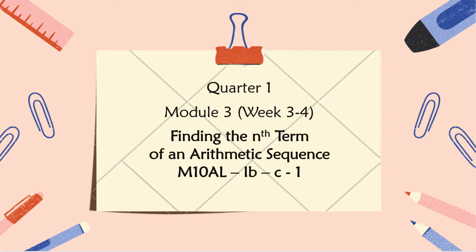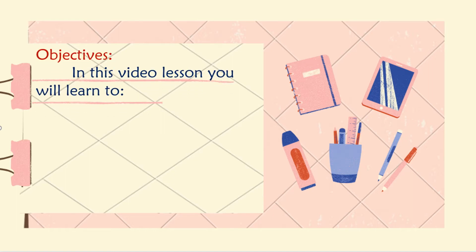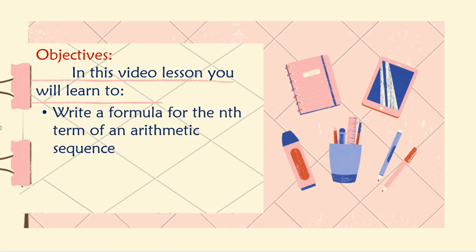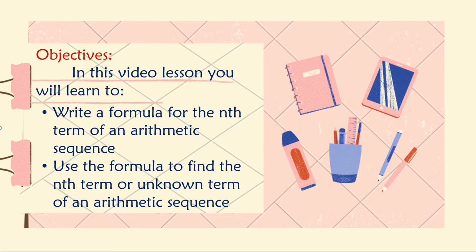For Module 3, Week 3 to 4, we will discuss finding the nth term of an arithmetic sequence. Let's have first our objectives. In this video lesson, you will learn to write a formula for the nth term of an arithmetic sequence, then use the formula to find the nth term of a known term of an arithmetic sequence.